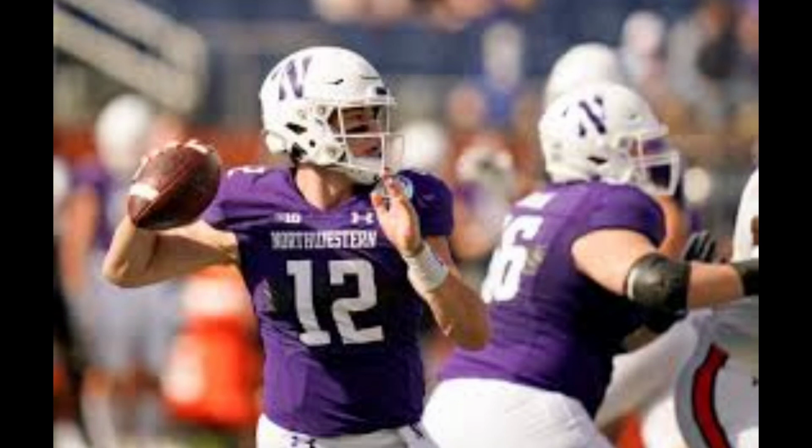In terms of his weaknesses, though, his arm strength's a major issue. It'll likely be a deal breaker for some teams. That arm strength issue could kill any chance he has of getting drafted. He might go undrafted as a result of that. Doesn't have the type of physical tools that will allow him to consistently create outside of structure. Accuracy isn't perfect. He will need to be more consistent with his ball placement as a pro. Scrambling ability is relatively average. It's unlikely that he'll be able to use it with much success at the pro level.